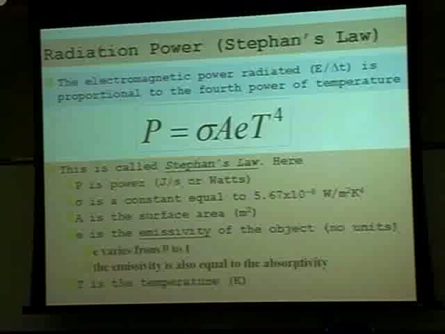And T is the temperature, and make sure when you use this formula that all your T's are in Kelvin units. So you have to convert anything in Celsius or Fahrenheit to Kelvin. You want an absolute scale. You don't want any negative numbers going into a power that goes to the fourth power. Convert everything to Kelvin.